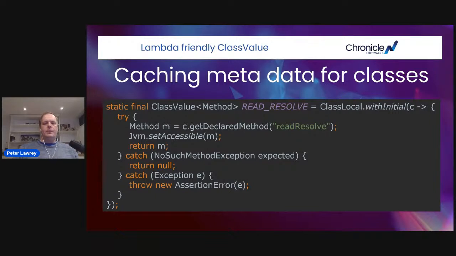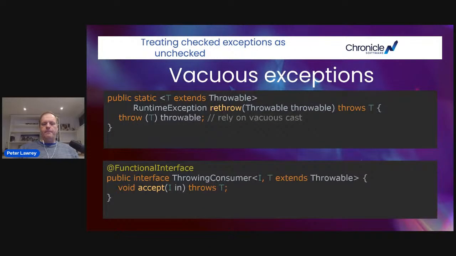So it's a very elegant way of caching some decision to do with a class, which would be very expensive to do each time. One of the things that we make use of, which again is perhaps a little bit surprising, is we make use of vicarious exceptions in certain cases. When I first started using this, like a lot of things, when you have a hammer, everything looks like a nail. So I ended up overusing it.